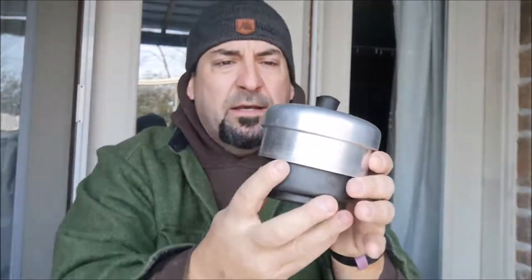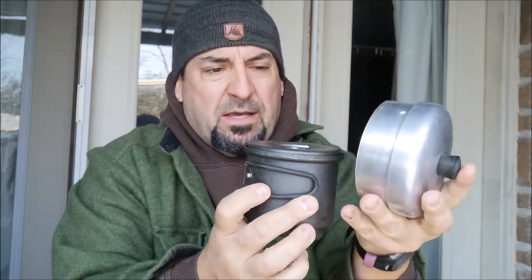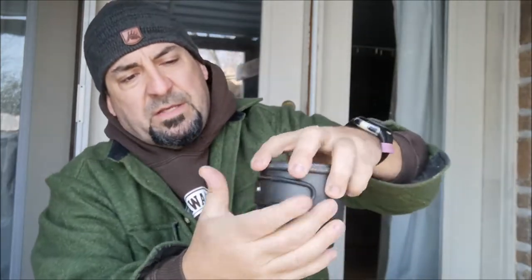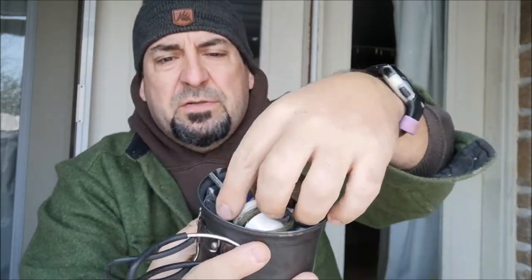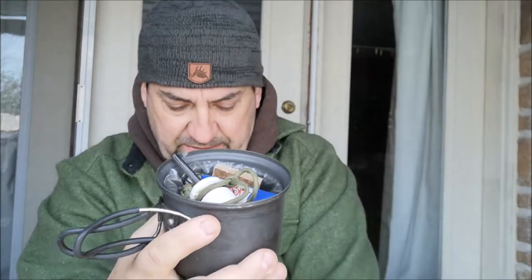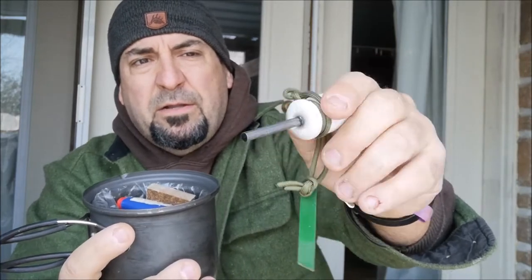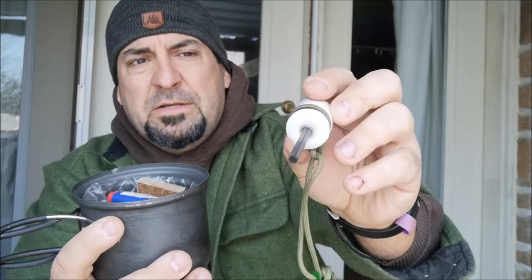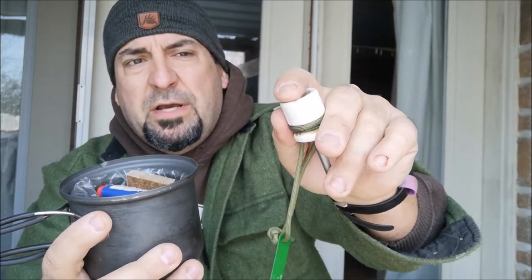Now, inside the lid is an Esbit stove my friend gave me, and it serves as its own little micro cook system, as some of you have seen before. Fold out handles, the lid. Inside the lid is a number of extra pieces. So there is a fire block for easy, quick lighting of starting a fire. This is a ferro rod that I glued into an insulative electrical plug cap, but being ceramic, it also works well to put an edge on your knife, scraping along the surface, much like you would use an old mug.